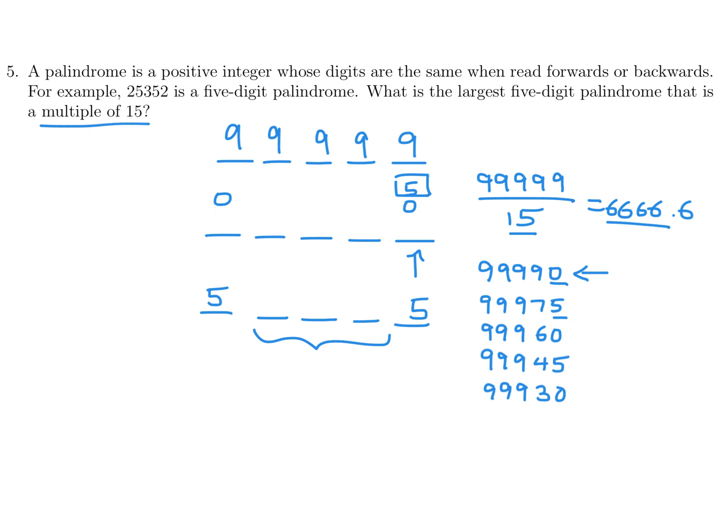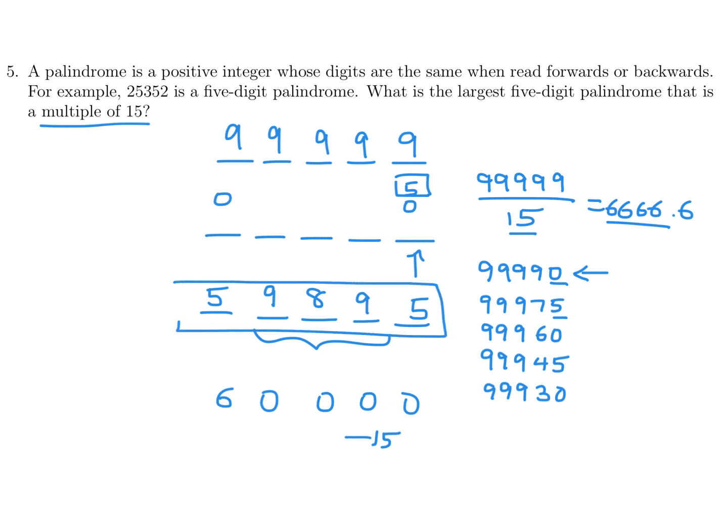Just take out your calculator, and what you can do is figure out the closest multiple of 15 to 60,000, right? Which I think 60,000 is a multiple of 15. I'm pretty sure about that. And then just keep subtracting 15 on your calculator. And then eventually, actually very quickly, not even that much time, you'll get to 989 as the 3 digits in the middle. And I think that's probably the best way of doing this. So there you go. This is the answer.